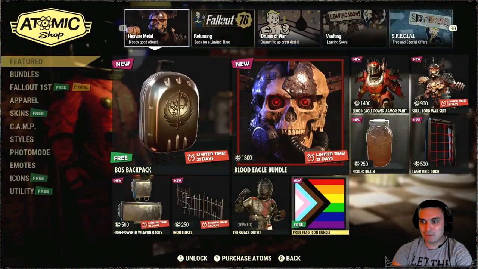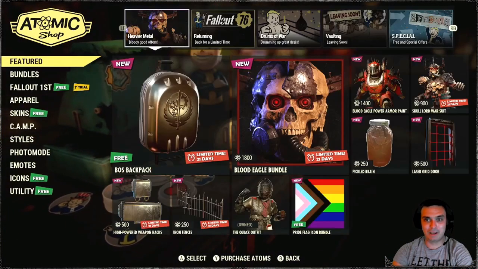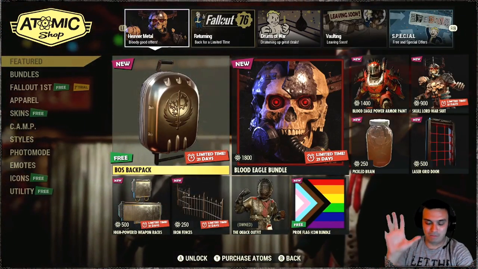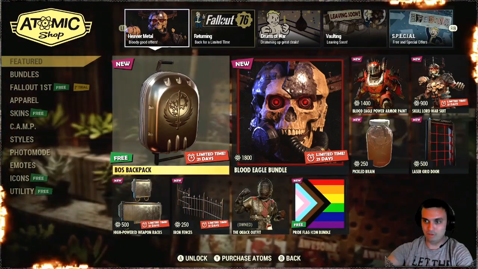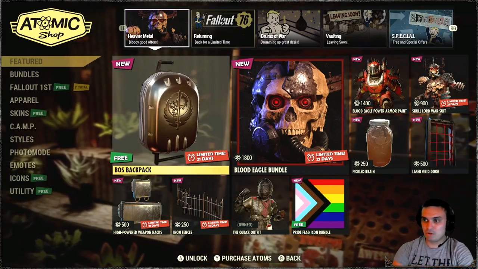I'm not gonna get it because there's just too many freaking player icons and I don't want my player icon thing to be spammed the hell out of it, because there's already a lot of them. I just try not to claim these things. The only thing that I claim is from the seasons, just to have it, like, I did that season, man. So I'm not even buying any player icons and so forth.